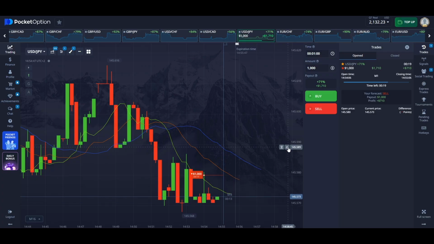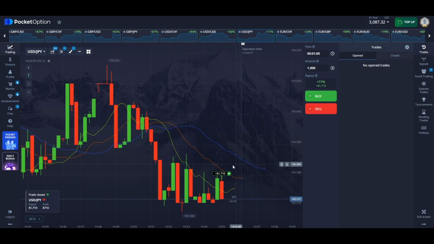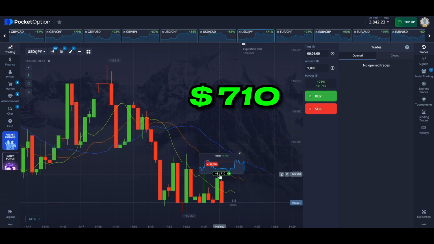Like I said, any beginner trader can handle this indicator. If you don't have any experience yet, if you want to start making money in trading, or even just understand what trading is, then this indicator is perfect for you. But for now, let's watch this trade. Yes, I'll also show all the entry points and which situations you should avoid in this video. Great, the first trade brings me $710.